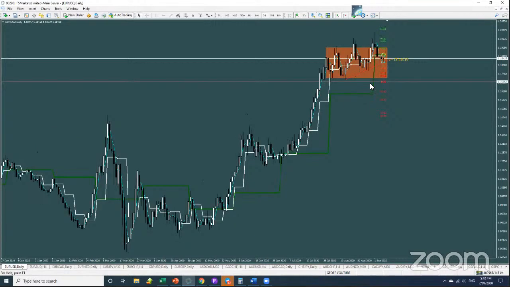So the level I would look to take some more profit off the table would be 116.95, so just under the 117 mark. If we can get 150 pips out of this trade, maybe leave a little bit on in case it does go. But ultimately, once we get down to that level, I'm probably looking for this to go the other way. And this follows my theme on dollar rally, but only for a short period of time. So I don't see any reason for the dollar to rally its socks off anytime soon.